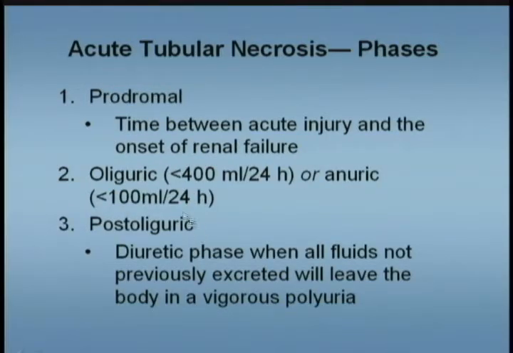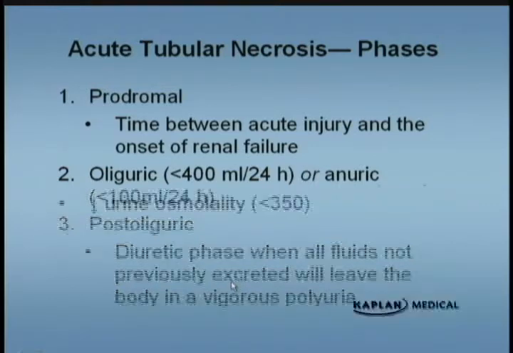Now, oliguria is defined as having somewhat less than 600 cc's a day of urine output. And having a completely dead kidney, or anuria, doesn't mean zero urine output, it just means less than 100 mLs per day. Now, if somebody manages to recover from all of that oliguria, all the fluid that they didn't urinate out for the last couple of days comes pouring out, and post-oliguric, they're going to urinate out all the fluid that they didn't urinate out before.